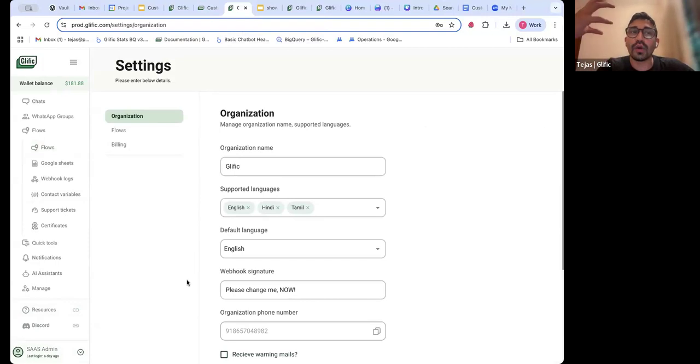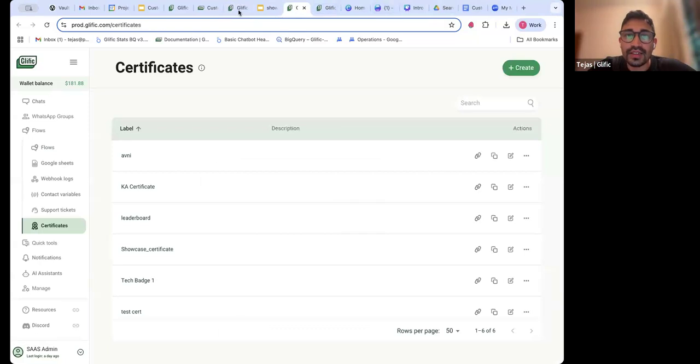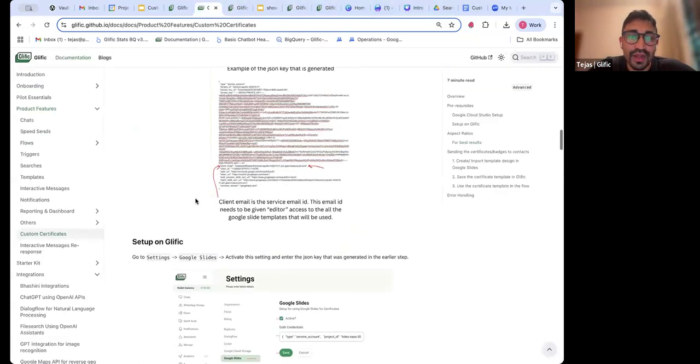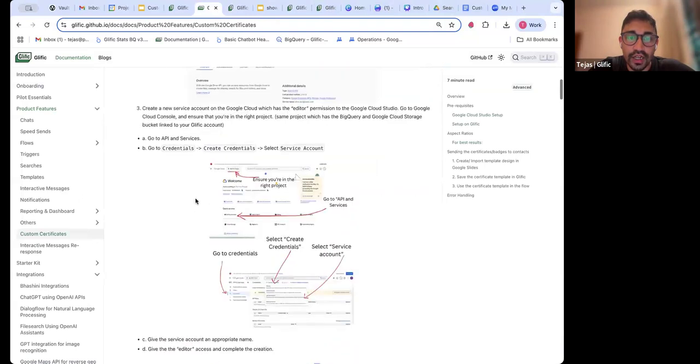Essentially, what you have to do is, you can think of Google Cloud Studio as the architect or the orchestrator, and this orchestrator has different arms, so it can tell Google Sheets to do something, or it can tell Google Slides to do something using the APIs. So you can enable these APIs on your Google Cloud account.